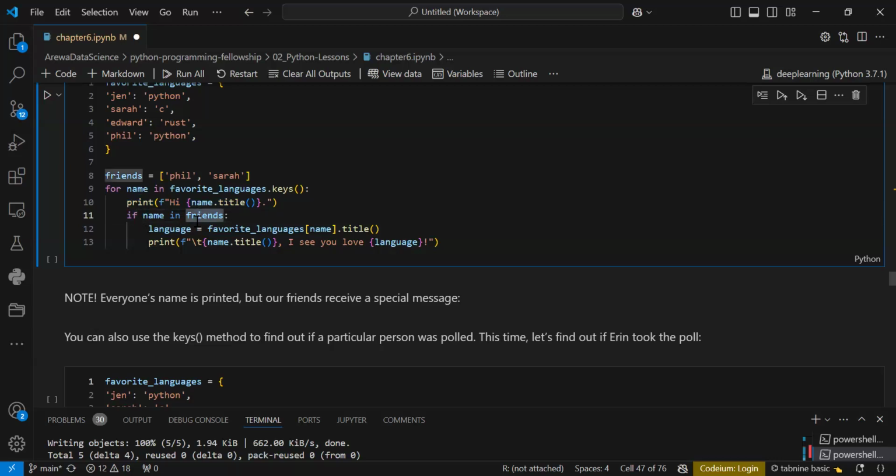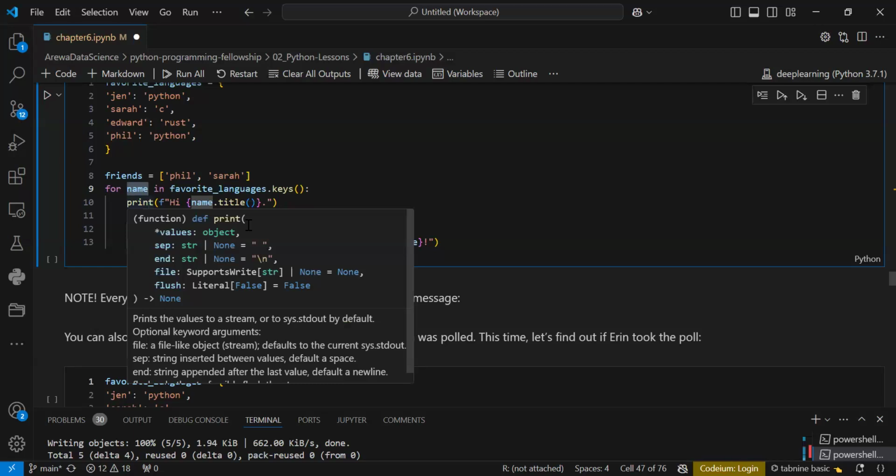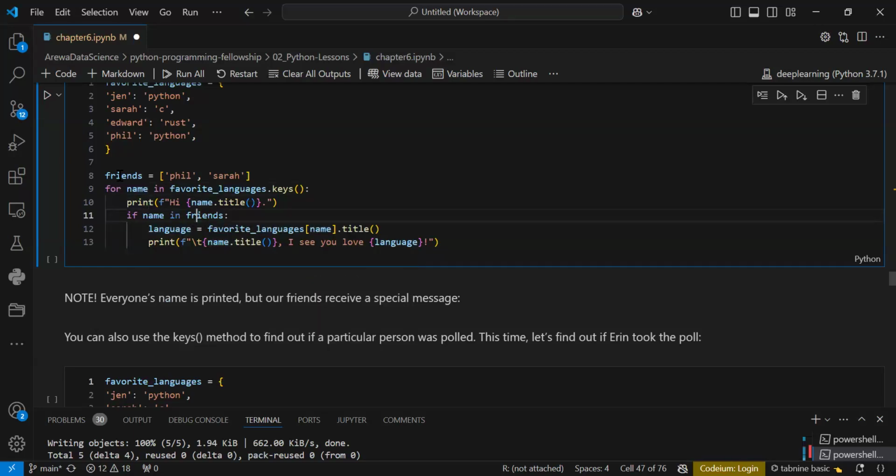So now we check if name here, stored in the temporary variable, if name is in my list, I have a special list here. If the name, after saying hi, then please look at this. Is the name you said hi to in my list in French? If it is, then do this. That's the meaning of this.